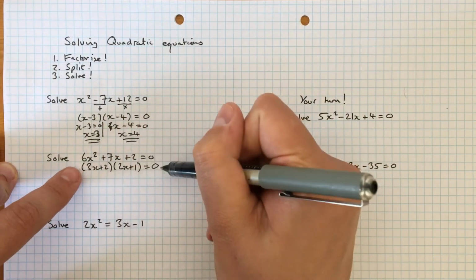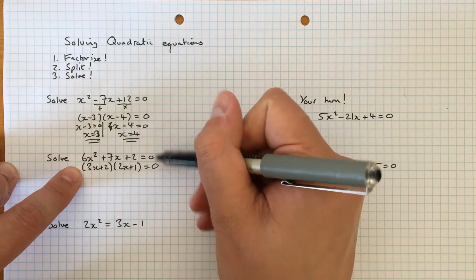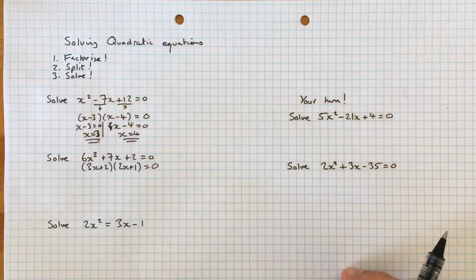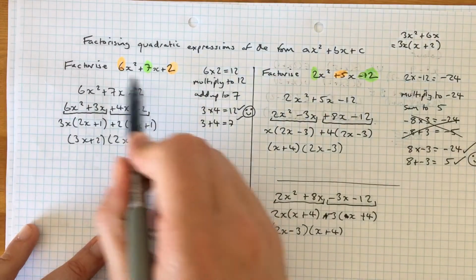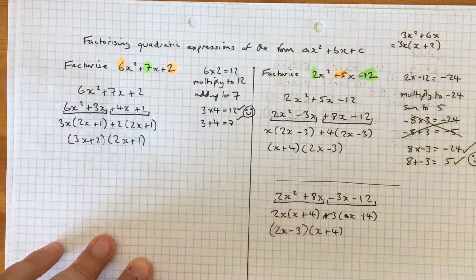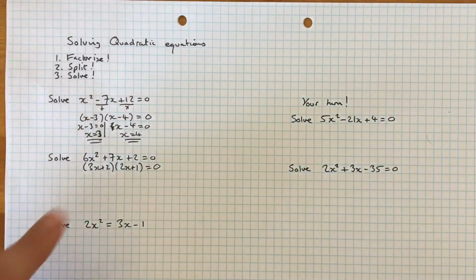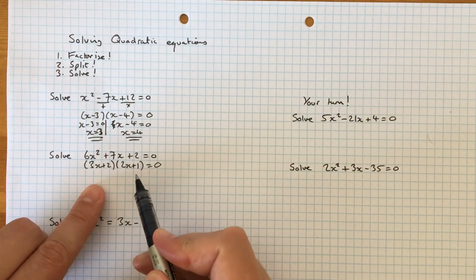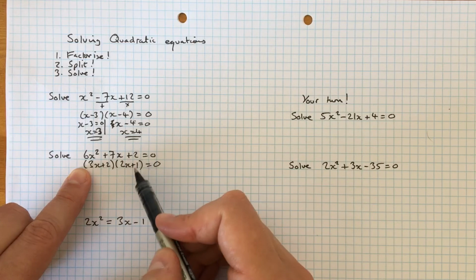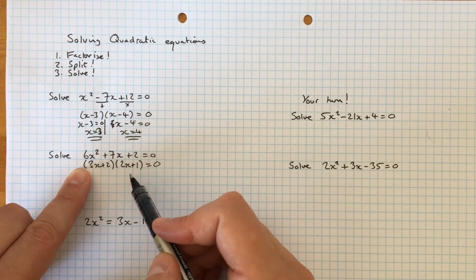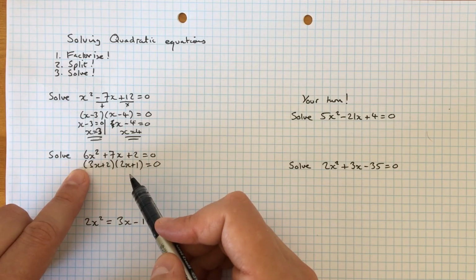Now, in order for you to get to this step, you are going to have a number of lines of working out doing what we did in the previous lesson, okay? So you can expect to see all of this as part of your working out before we get to this stage here, okay? It's not as if I'm expecting you just to be able to pull this out of thin air, okay? I'm trying to keep this video relatively short so you don't get too bored.